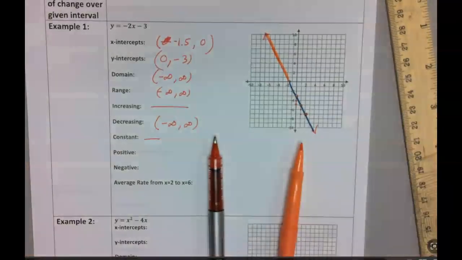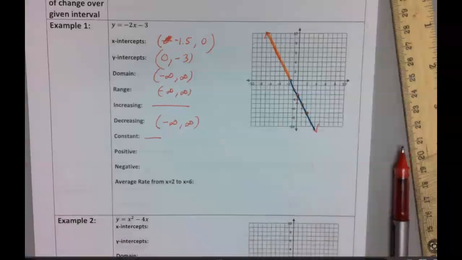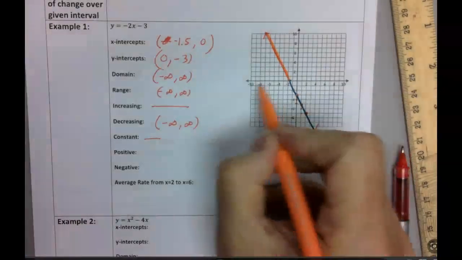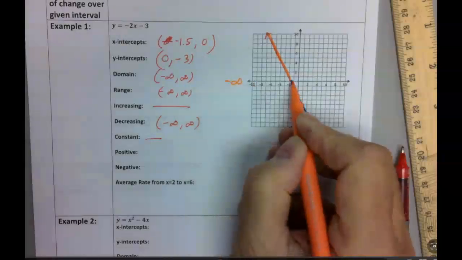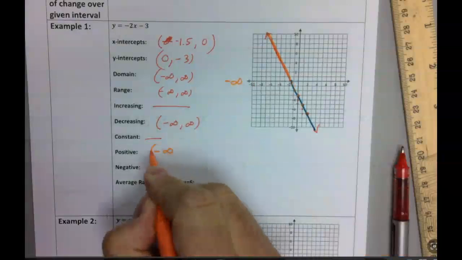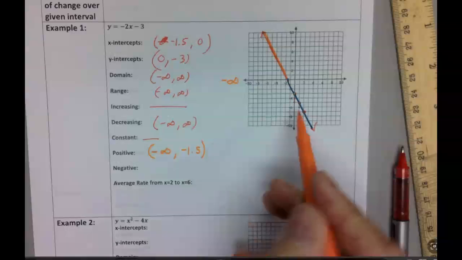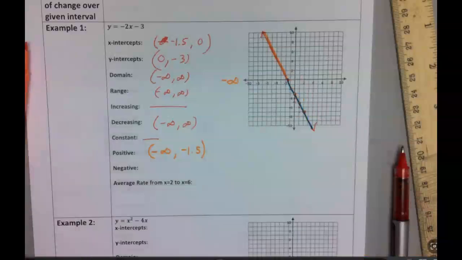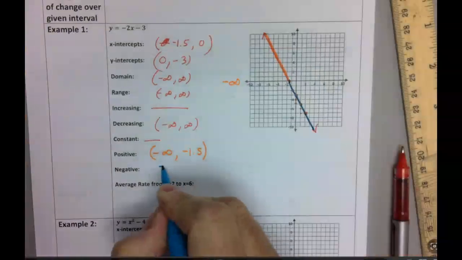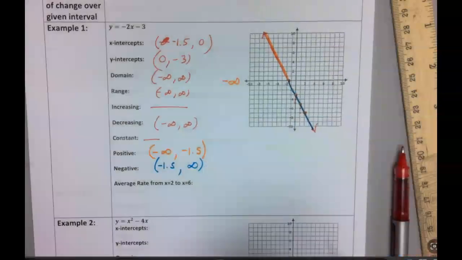So you want to write the interval where it is positive, which is in orange. That interval where it's positive, and we're talking about the x now, and remember negative infinity's here, would be negative infinity to 3/2, or negative infinity to negative 1.5. And again, you don't use brackets because at that point right there, it's neither increasing or decreasing. And then it's negative from negative 1.5 or 3/2, same thing, from here over to positive infinity. Okay?